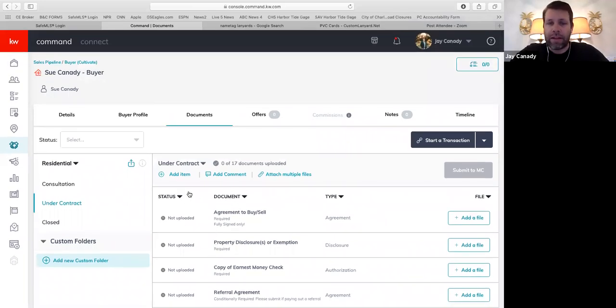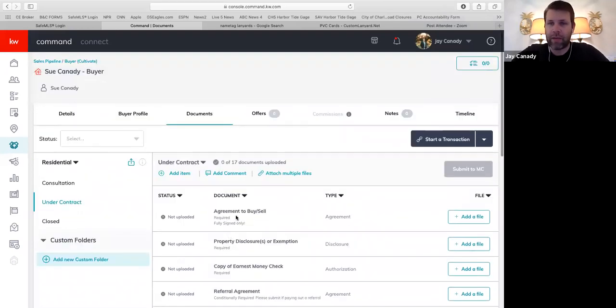So for this point, this is the compliance side. This is after you've already set up all your documents and gotten them signed. I just wanted to review that to make sure that you understood that there are different slots and folders for everything. So in this case, because we're just getting started with getting documents, we want to go up to the upper right here where it says start transaction.